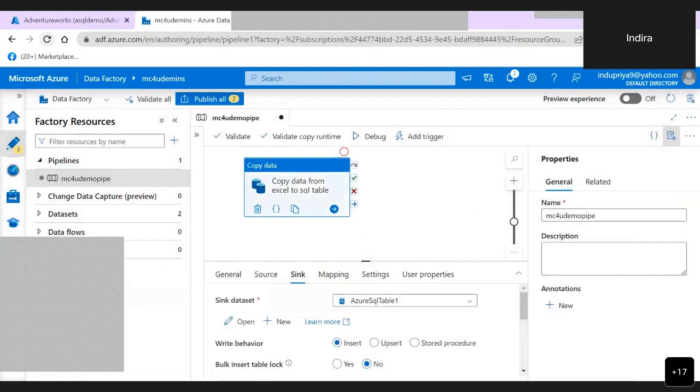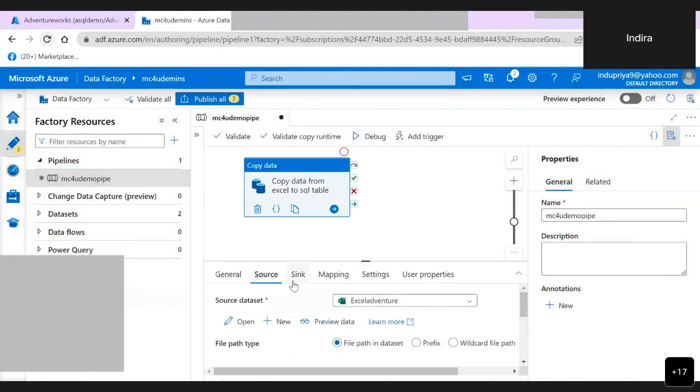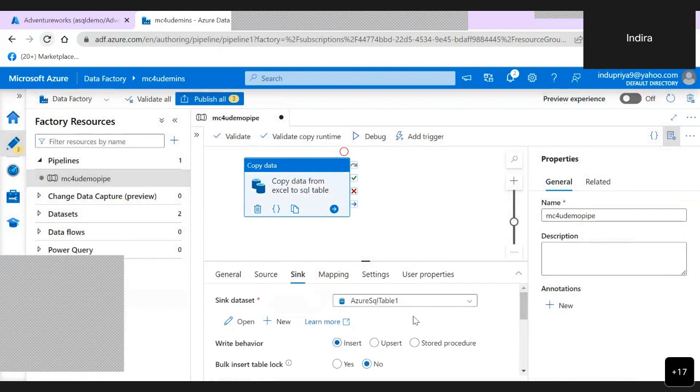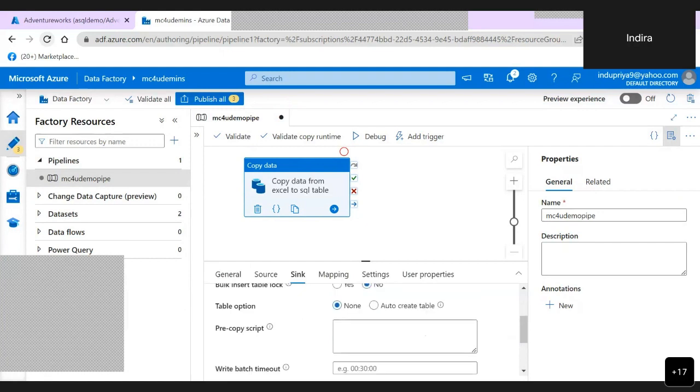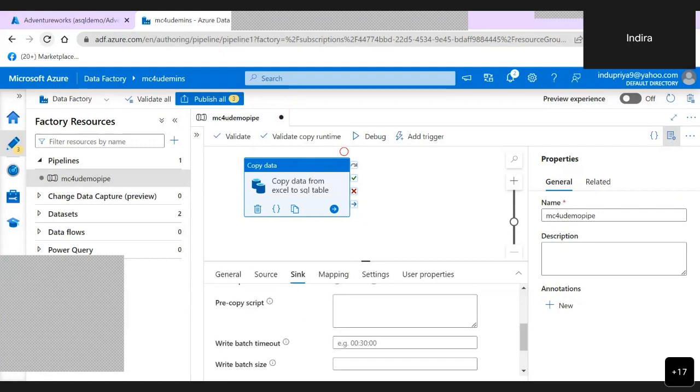Now after creating that, we have got the data from the source and we have mapped the sink. Sink means destination as well. And actually we created the table. We can also use auto create table, but because we have already done that, we don't need to. And you can also write a pre-copy script.